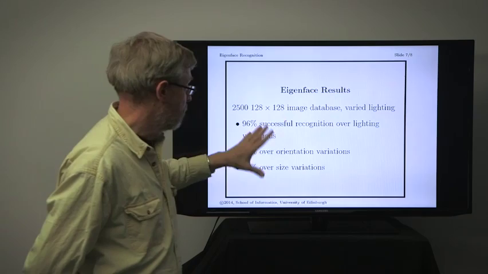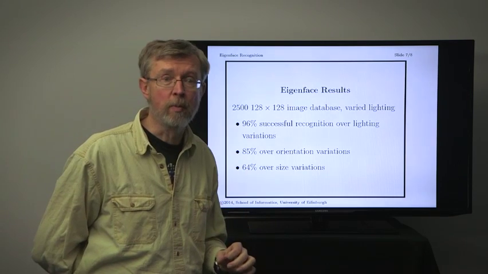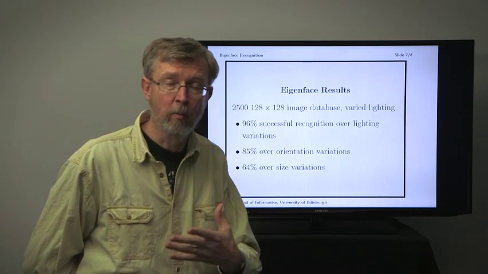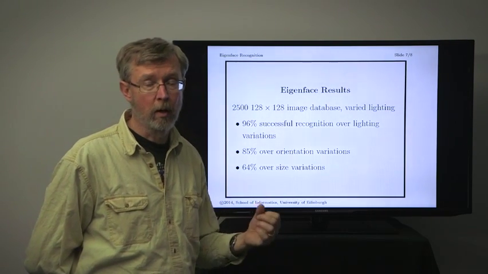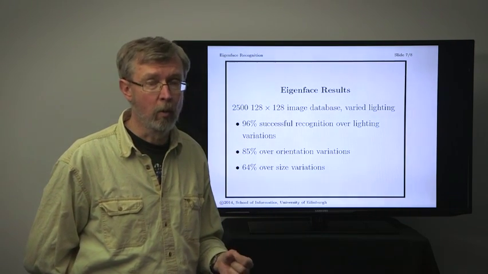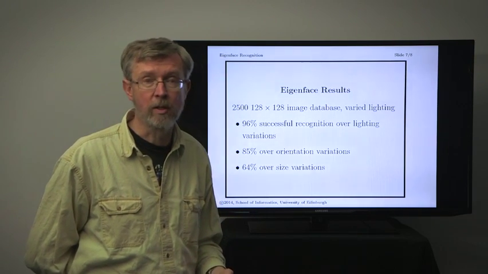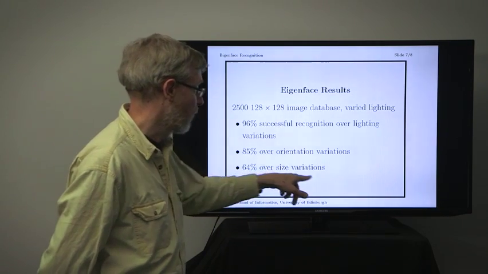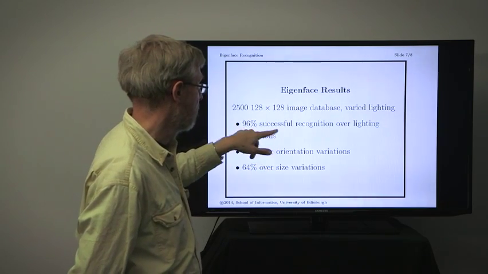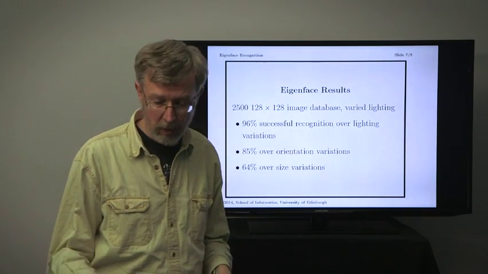The reason for being a bit sensitive to these types of factors is that this is purely an image-based representation. They were only looking at images of the people, and so if the person was a bit closer, their head would be a bit bigger in the image, and the structural model did not capture that natural variation. If they used a representation which worked more with the shape or the position of features in the face, then it would have been more invariant to the size variations and the orientation variations, but maybe not necessarily as invariant to the lighting variations. But there are ways to combine all of those different techniques.